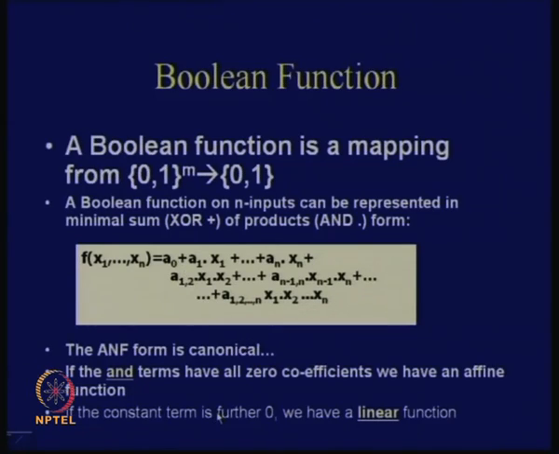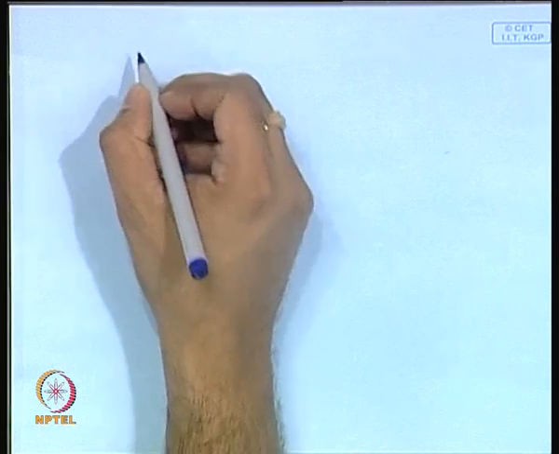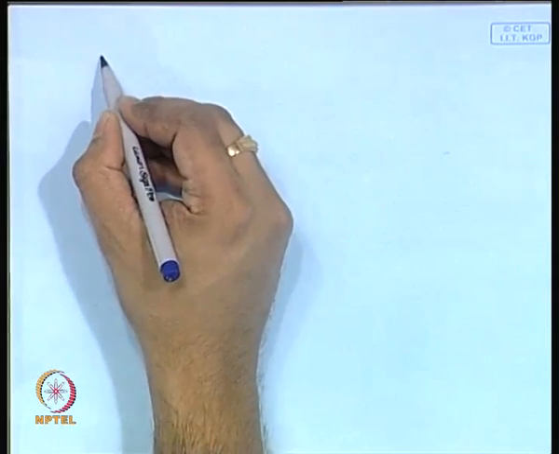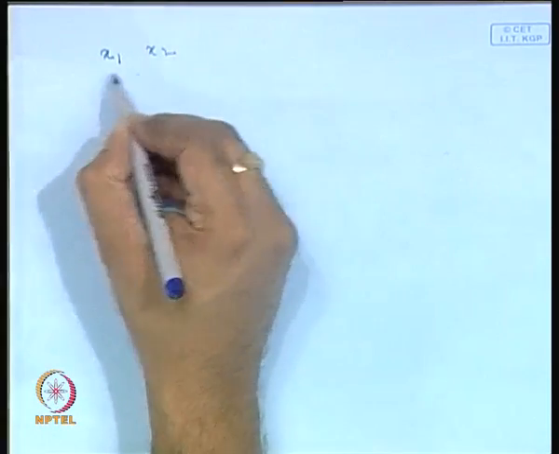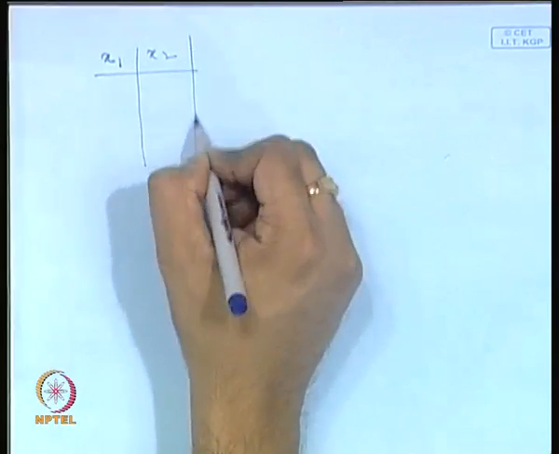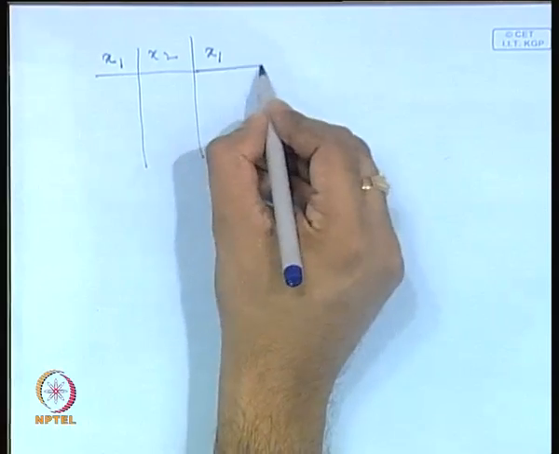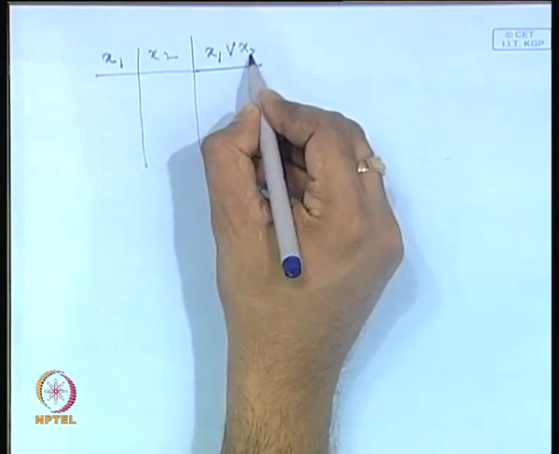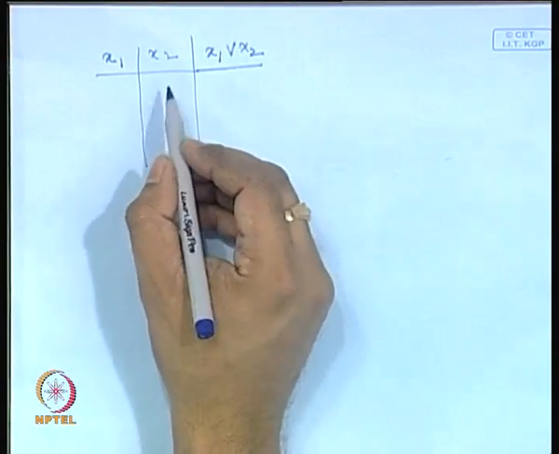Okay. So how many linear functions are possible? We can also enumerate from this particular expression, this description, right? So you can work out how many linear functions are possible, how many non-linear functions are possible, and so on. Okay. So I can give a very simple example. It's good to see some example. Suppose you have got x1 and x2 as two variables, and let's consider the simple function x1 OR x2. Okay. So therefore, how will the truth table look like?